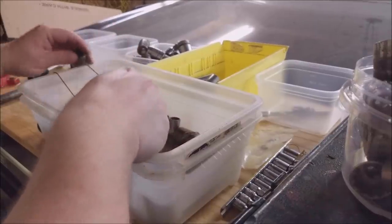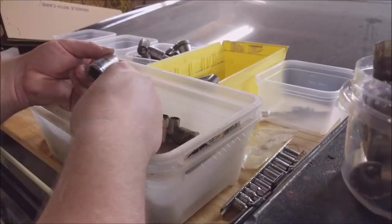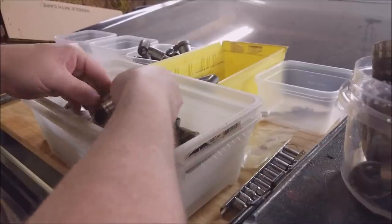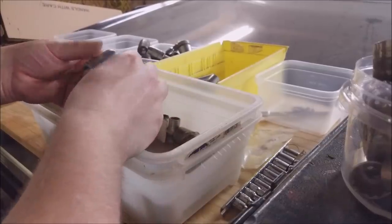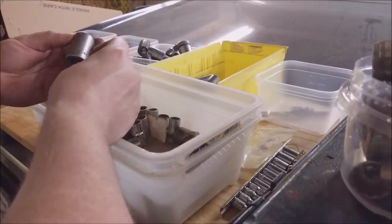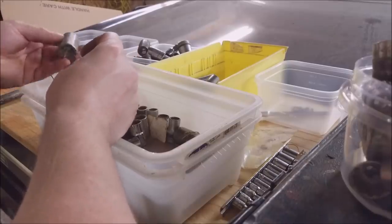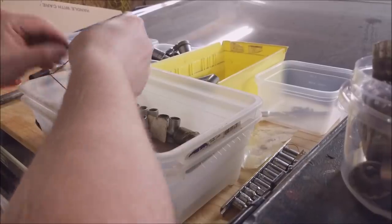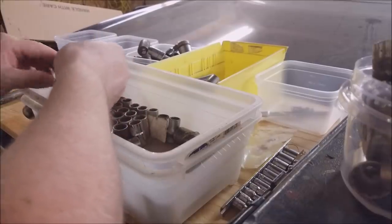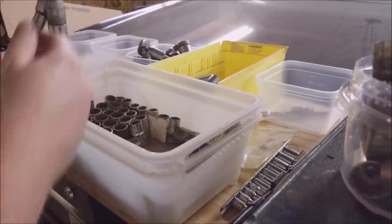A Bonnie and Clyde. A Fleet. What the hell is that? Just says Fleet. Not Farm and Fleet, not Fleet and Farm, just Fleet. And another SK. Craftsman 11/16 is a VV. Does that say VV? VV series. So some of them pair together. SK and a Bonnie. Those are big sockets, so that's nice.